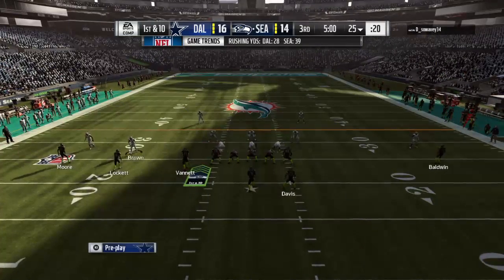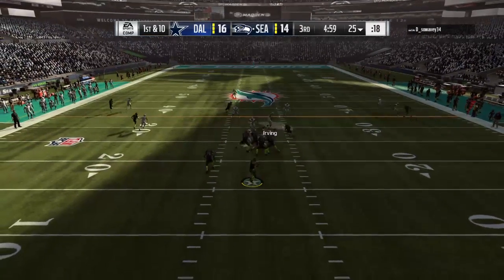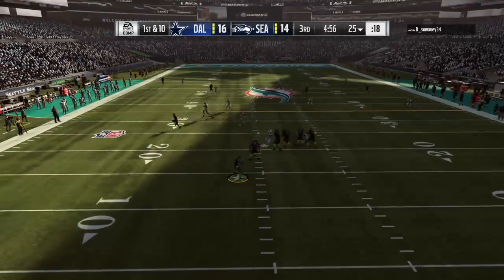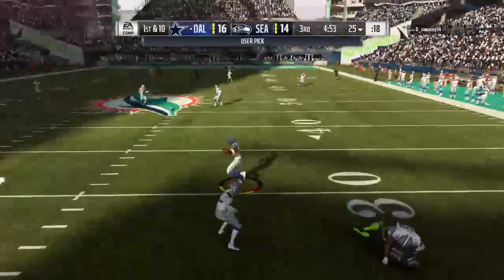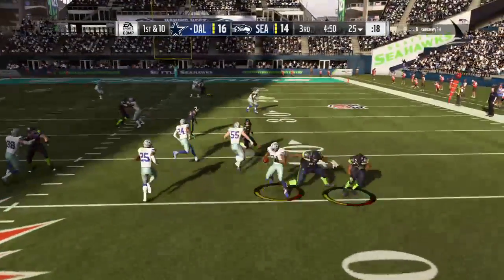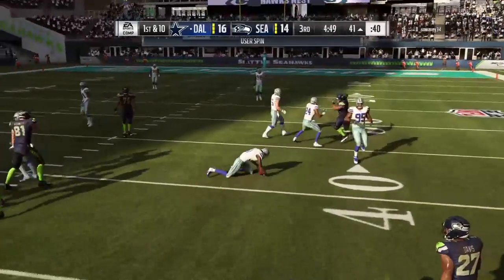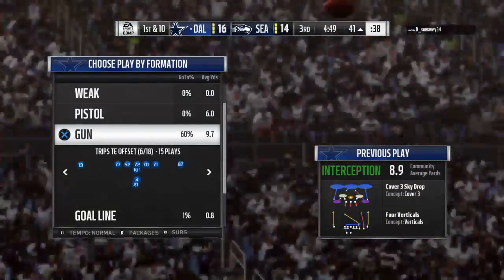Let's pick it up, and we still have a chance to win this game. Yeah, they do. We'll see if they can pick it up. Throwing is Wilson. He lets it fly for Lockett. He rifles one that's intercepted. Picked off by Byron Jones. And they will finally get him as he's all the way down near the 40-yard line.